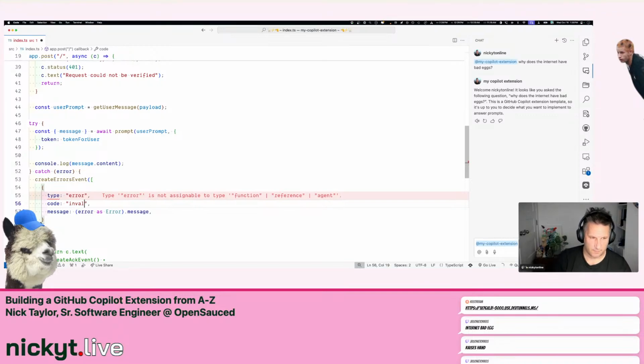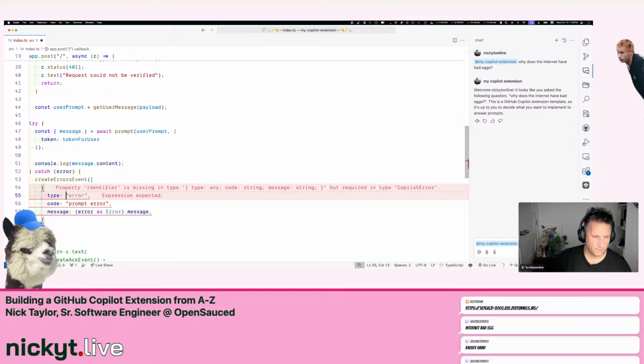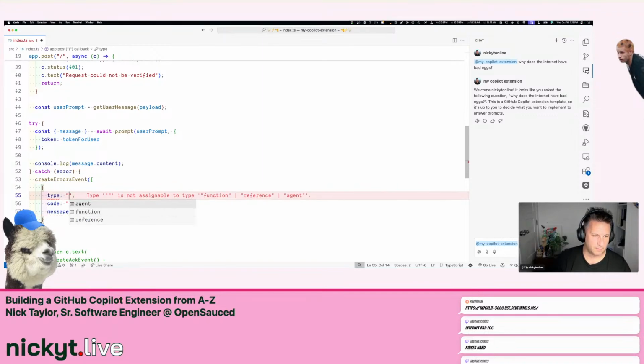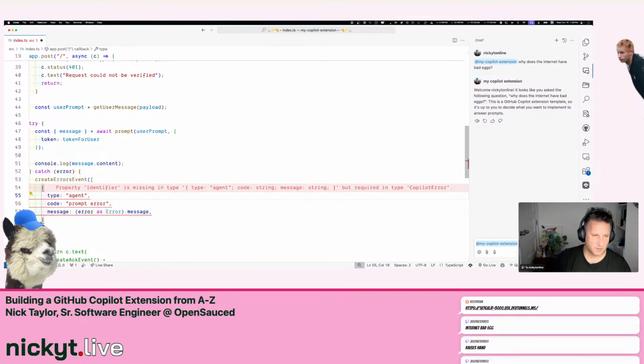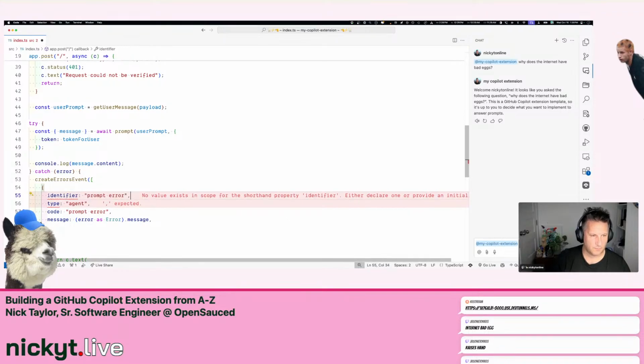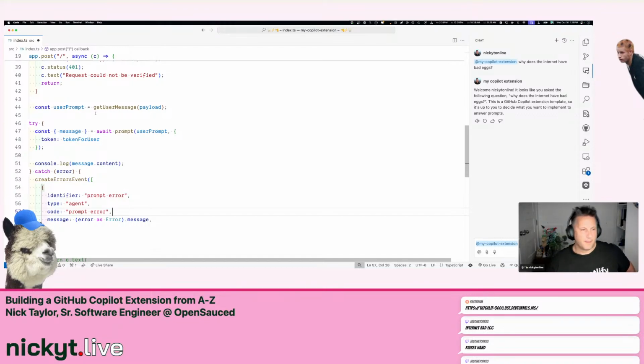Let's say invalid, or we'll just say prompt error. Okay, what types are available here? Okay, agent, function, or reference. So we'll say the type is an agent, identifier, thank you TypeScript, prompt error, code, prompt error. Okay, good enough for now.